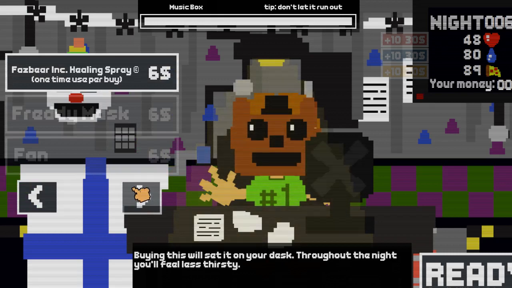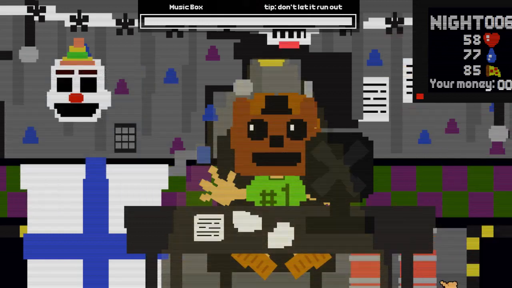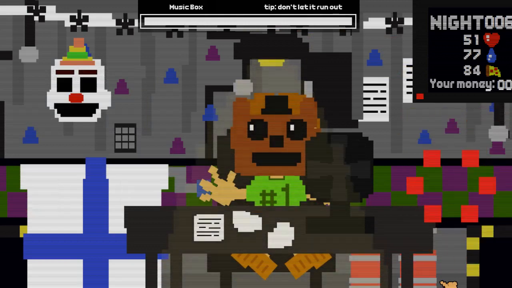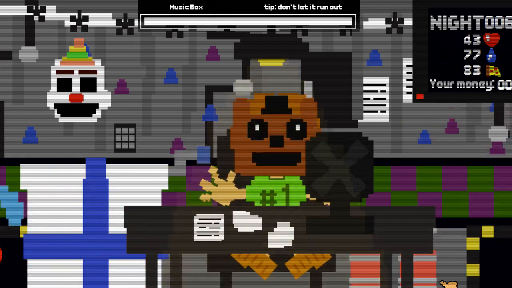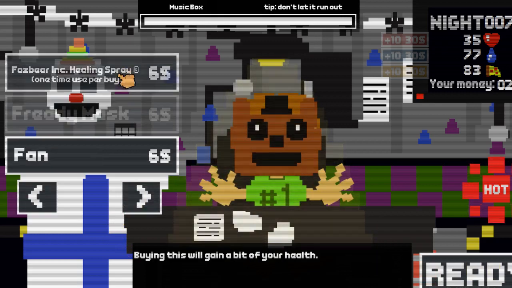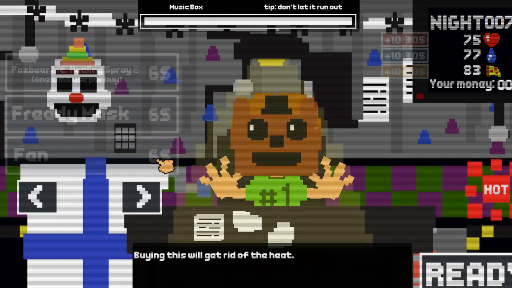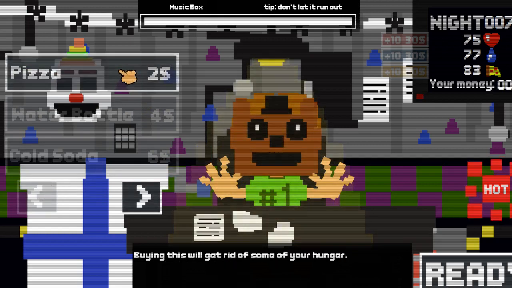Alright. Healing spray. Oh. Okay, so. Okay. We need a healing spray, Baldy. We need a healing spray. Oh, you're right. We need the healing spray. We need a lot of it because we don't got a lot of health. And then we need some pizza, you know? So, anyways.